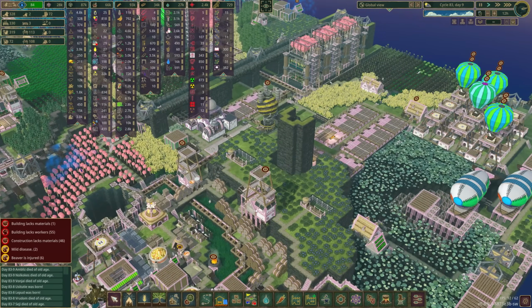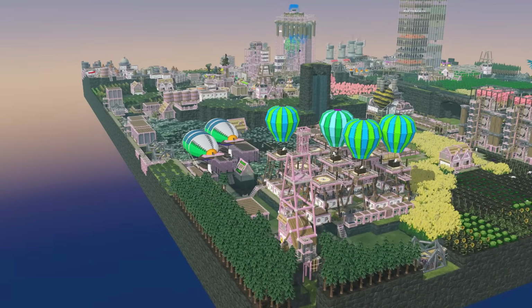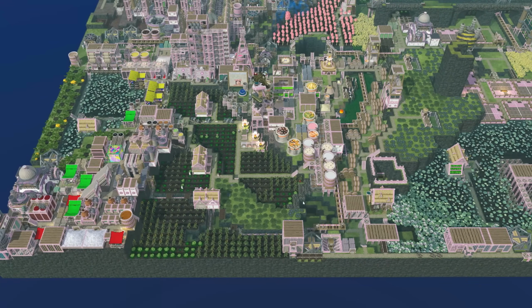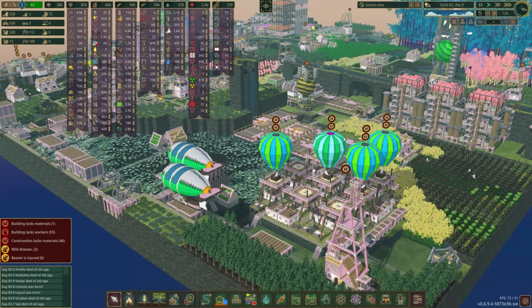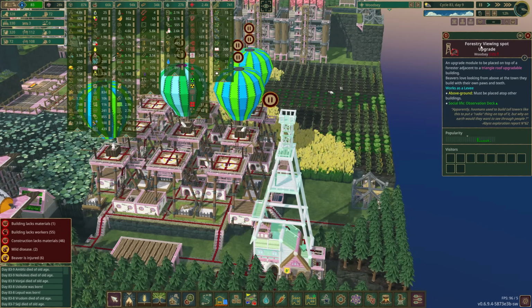But yeah, just to hide the HUD again so we can appreciate the amount of stuff that has gone into this. And a lot of the same decisions have been made in terms of spatial utilization. Obviously this is a lot more advanced, and a lot of terrain has been flattened, and some stuff has been put in different spots, but I really like what's been done here. I think this is going to be a good inspiration for some of the stuff that we could get to a little bit later. But I did want to show you guys all that. And this, by the way, we haven't talked about these in our game, but this is the forestry viewing spot upgrade.